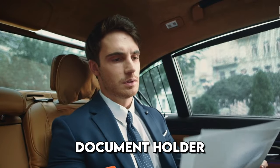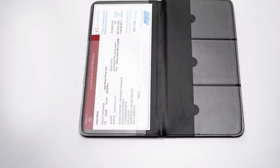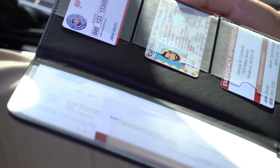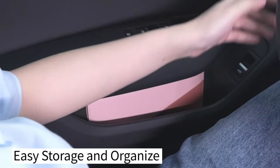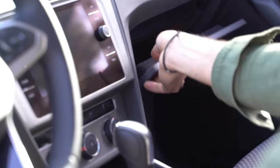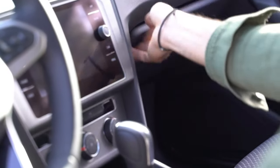What have we got here? A document holder for a car made of premium leather. If you appreciate order and convenience in your car, then this device is definitely for you. Large compartment for insurance papers — tested, everything will fit properly. Two pockets for car registration, and three small pockets for driver's licenses, business cards, receipts, and everything that tends to get lost if you throw it on the backseat. The magnetic lock ensures your documents will be safe, even if you like to drive with your eyes closed in the mountainous terrain.